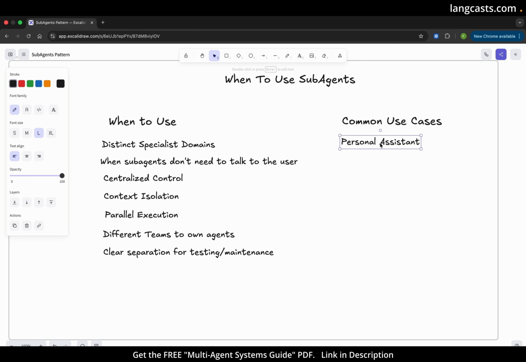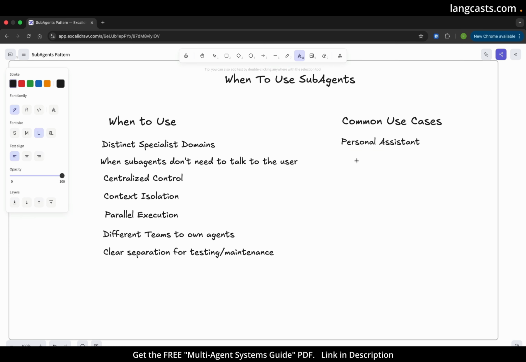There's a course I'm going to be releasing soon, most likely after this one, where we get to build ChatGPT from scratch. And I'm seeing the subagents pattern as the best pattern for this, because all these chatbots are basically personal assistants. The chatbot talks to you, but whenever you need any specialized thing, it will use a subagent underneath to do that and give you the result, while back and forth you keep talking to the main agent, which is the chatbot.